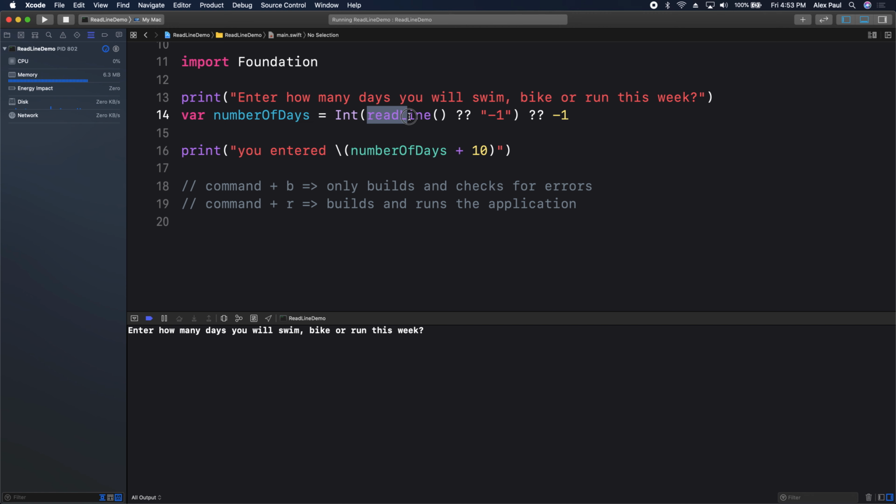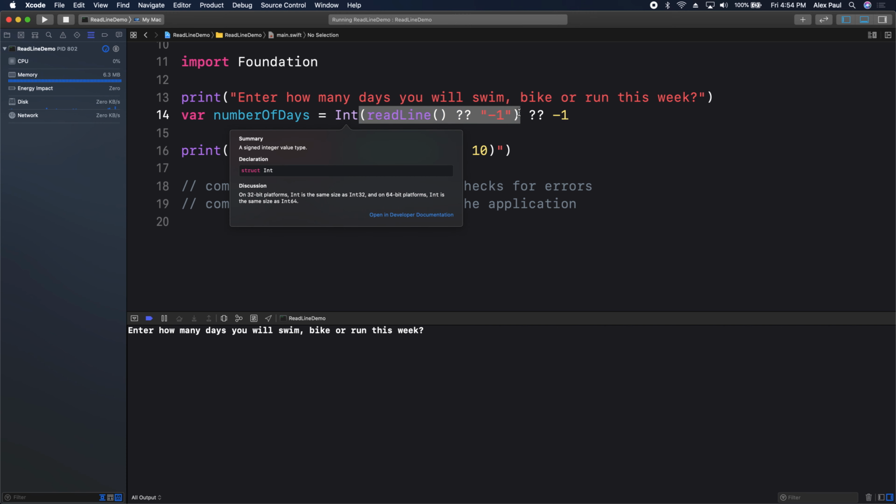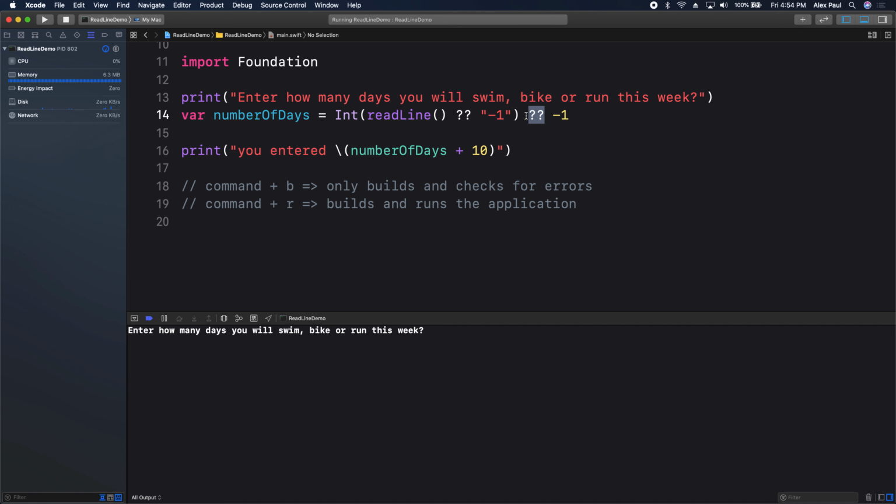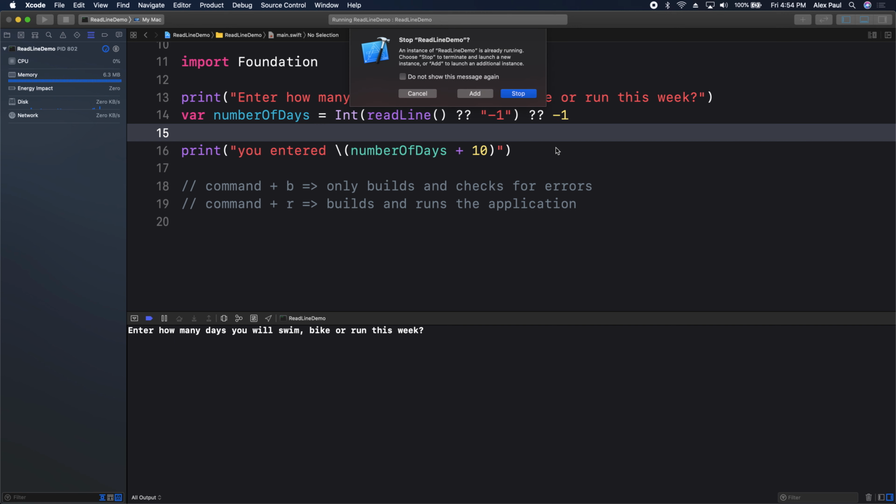We have our inside function, which gets called first, takes the user's input, nil coalesces it because it's a string, gives me a default value of -1. All is good here. Whatever value this is, I'm trying to convert it to a valid integer here with the open parens. If it's not a valid integer, I'm using nil coalescing here to give it a default value of -1.